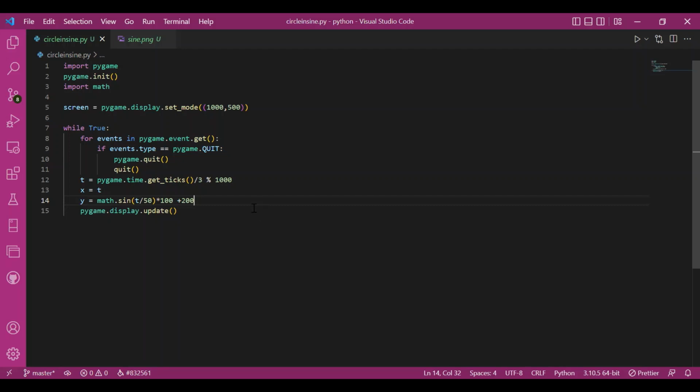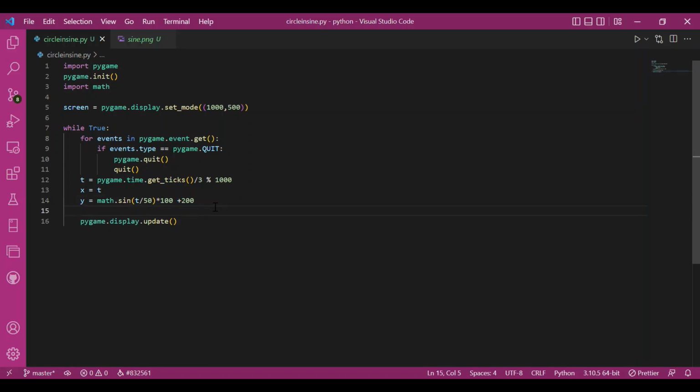This 100 defines the amplitude. If you increase this, the amplitude would increase, and if you decrease this, the amplitude would decrease. I've added 200 so that I can see my wave in the middle of the screen and not at some corner. Otherwise the sine wave will overlap with the boundaries.